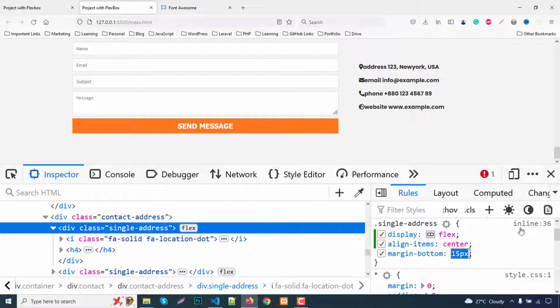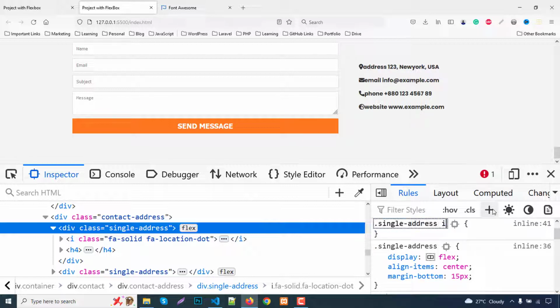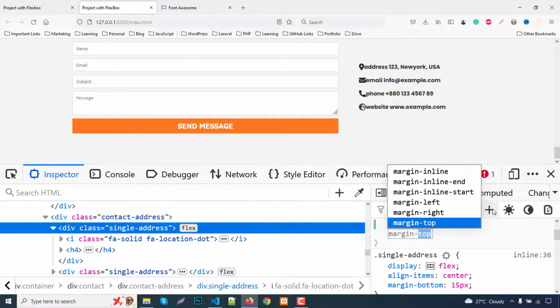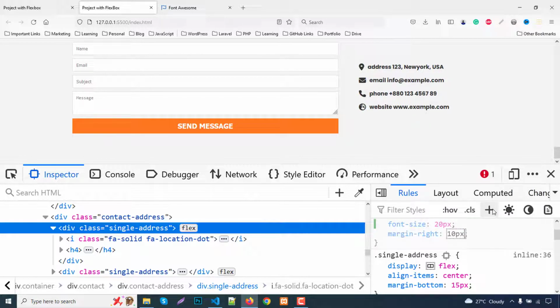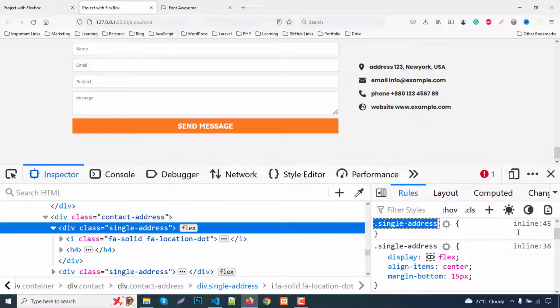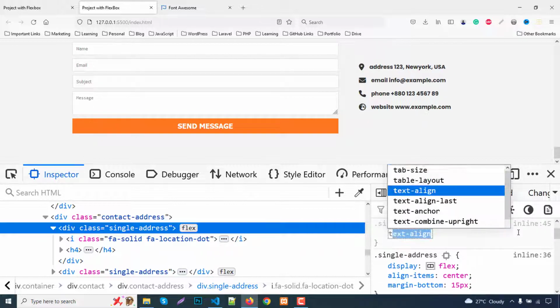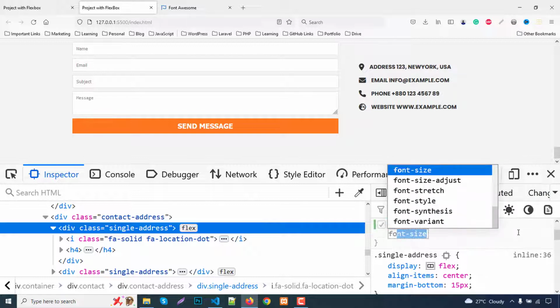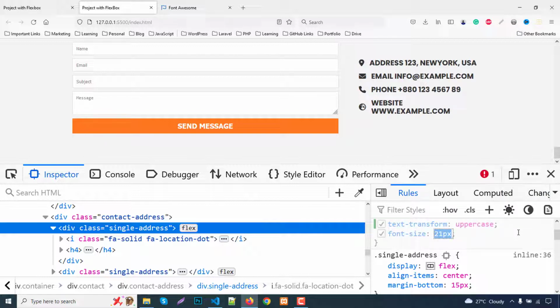Okay, single address i, font size 20 pixel. Okay, margin right 10 pixel, 10, 15. Okay, and then single address h4, text transform uppercase, font size 20 pixel, 20, 22.